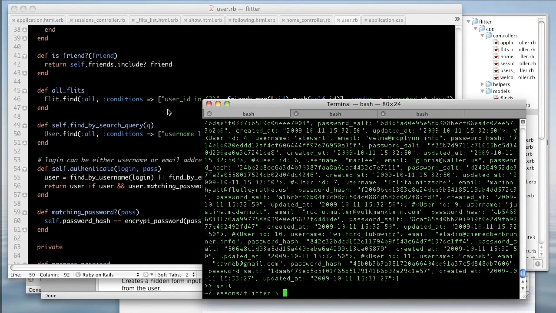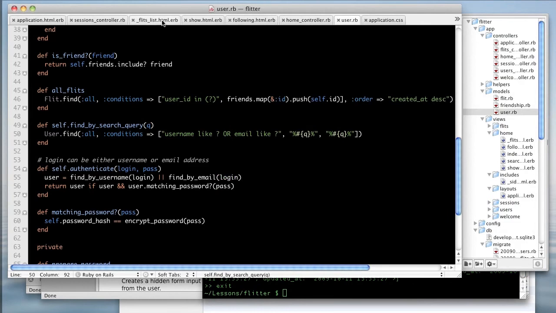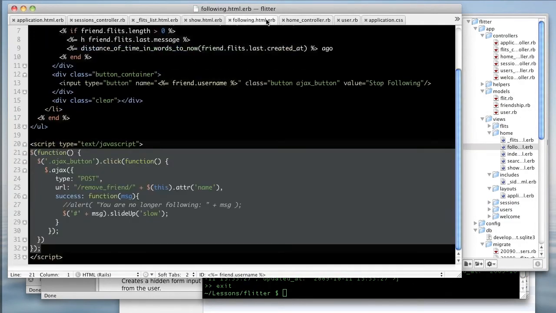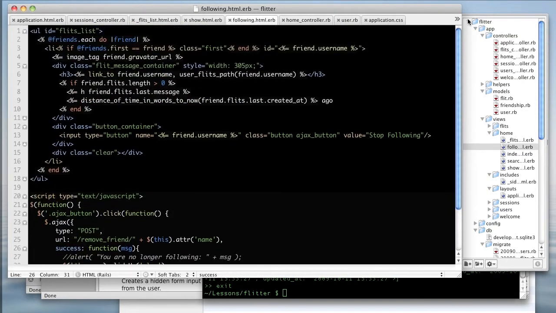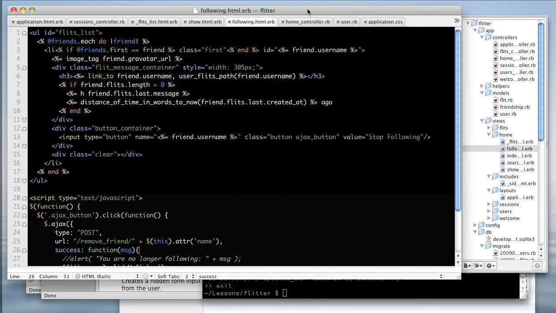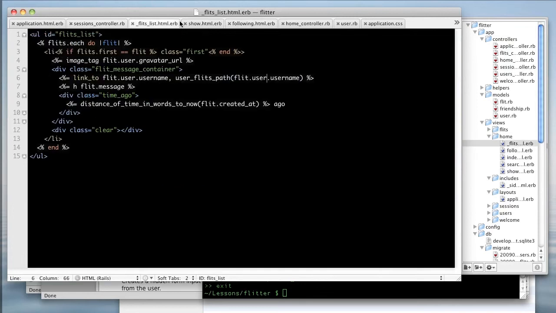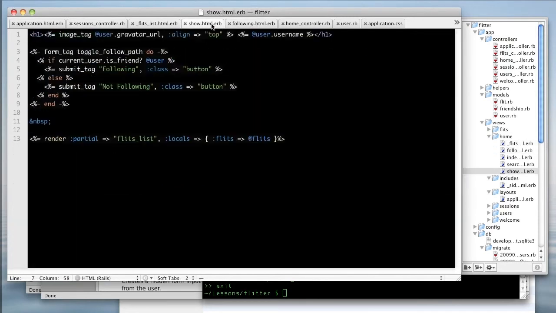So that does work. So let's go ahead and continue and wrap this thing up, because it's been far too long. We've been working on this, and although I really enjoy doing this, I definitely want to get on to some new stuff, because I'm starting to dream about Flitter, and I don't want to do that.